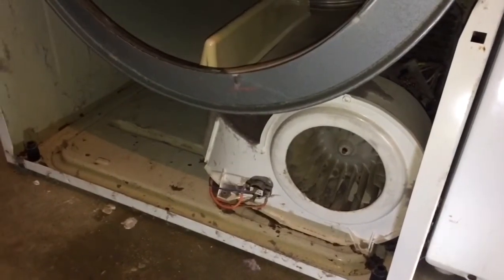Everything has been cleaned out as good as I can get it here. And then here's the door. This right here, we're going to go ahead and secure that back because that needs to be a seal here to go around that. But you can see this outlet here has been cleaned out as best as I could without actually wiping it down, but we'll detail that a little bit later.